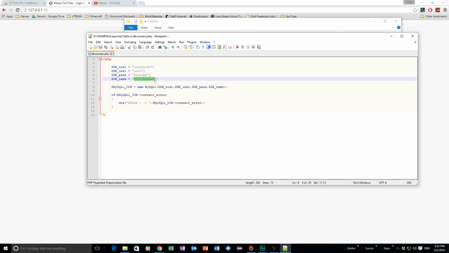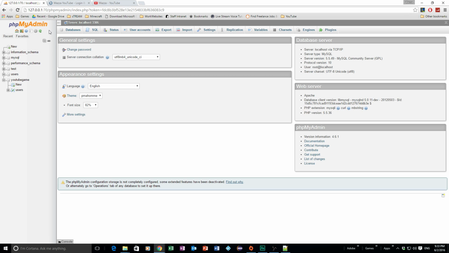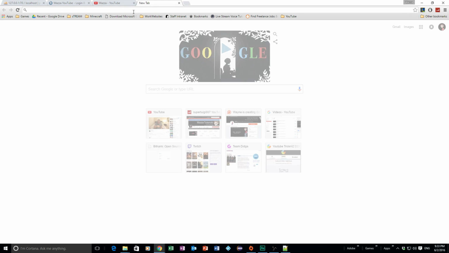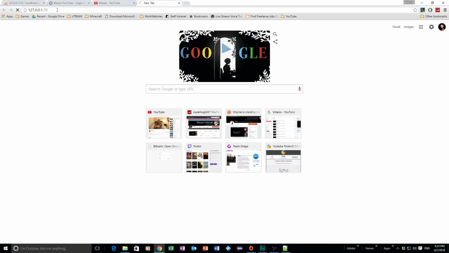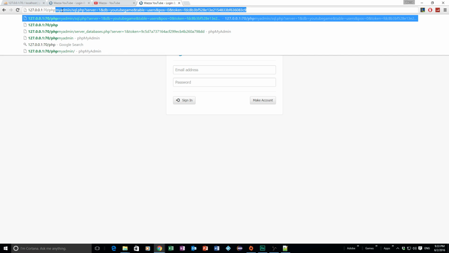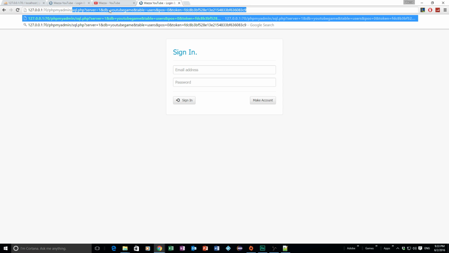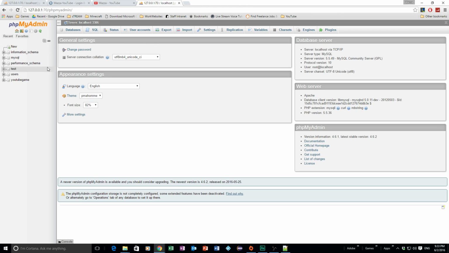Now, this is the database that we created. So let me just show you what I mean by that. I'm on my phpMyAdmin. If you can't remember how to do that, just type in 127 and then your extension, and on the end of that, you just put /phpmyadmin. Let's just get rid of all this jazz on here. So just phpmyadmin, and that will take you to your admin page. You might have to log in. Obviously just log in if it requires you to do so.